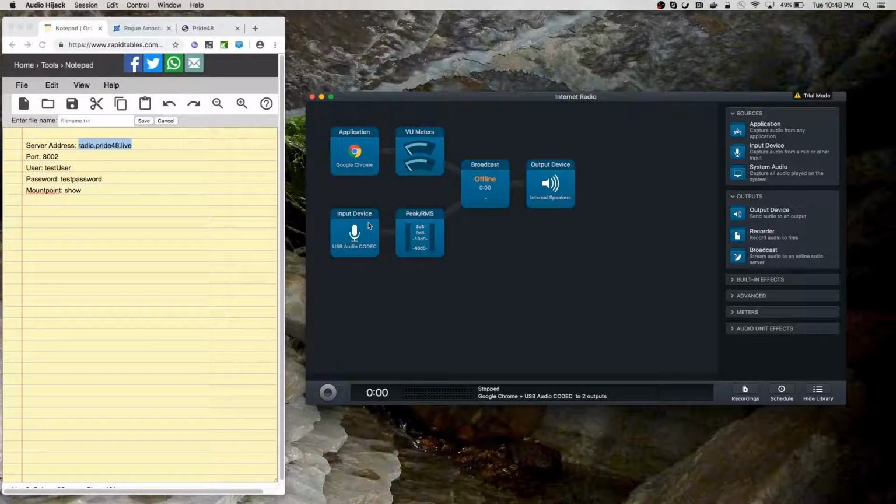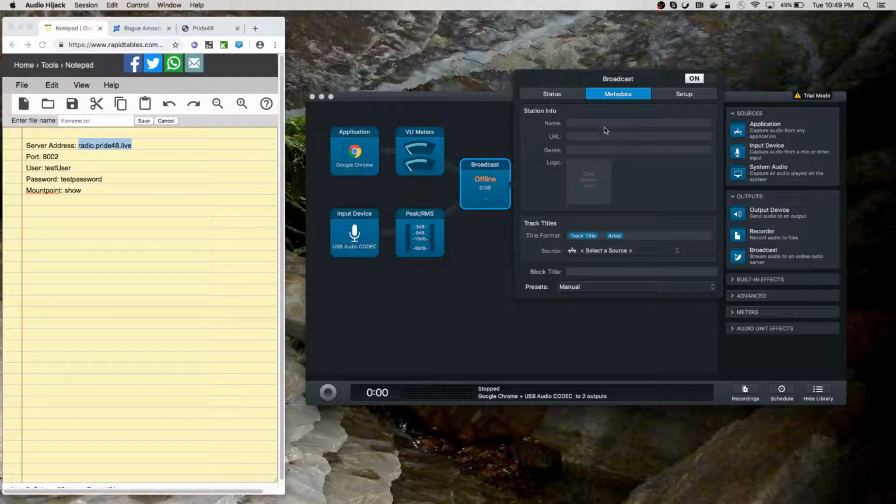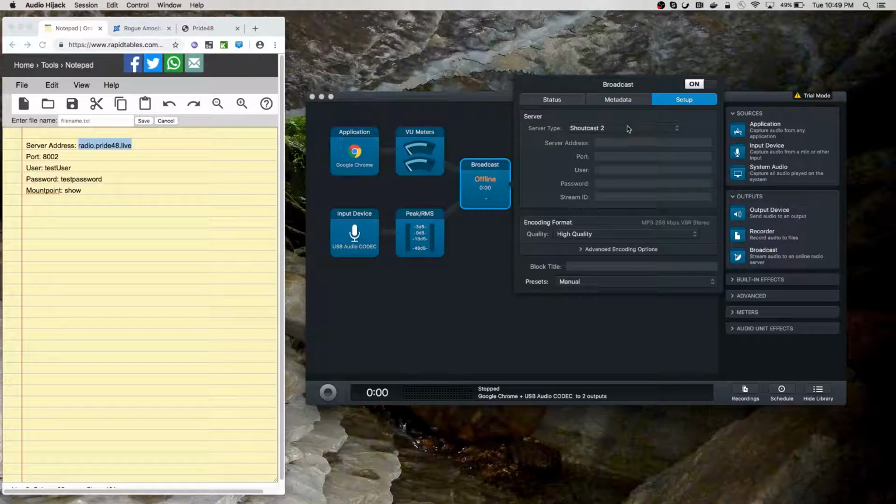Once I've got my inputs selected, I'm going to move over to the broadcast section, click on the broadcast component, and click on setup. The other tabs up here, status and metadata, you can fill those in, especially the metadata, but you don't have to. For setup, you're going to go to IceCast 2, and all of the information under that is going to be sent to you.